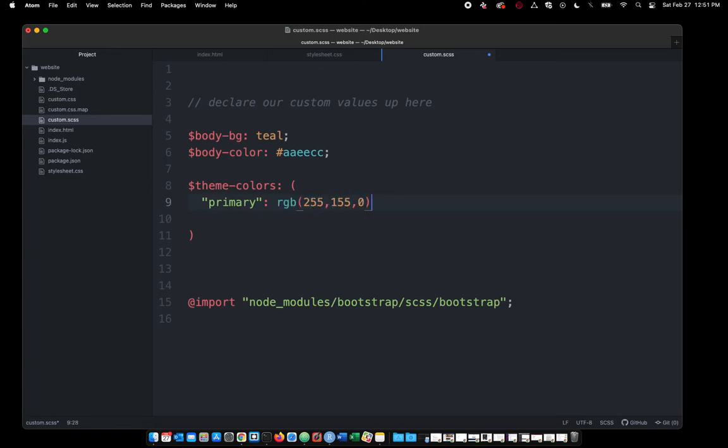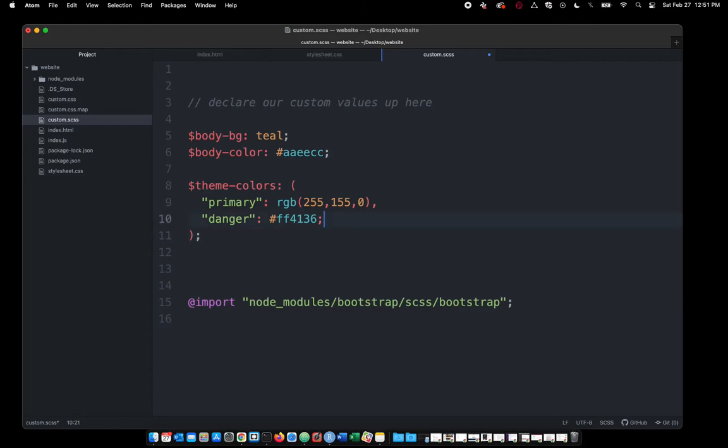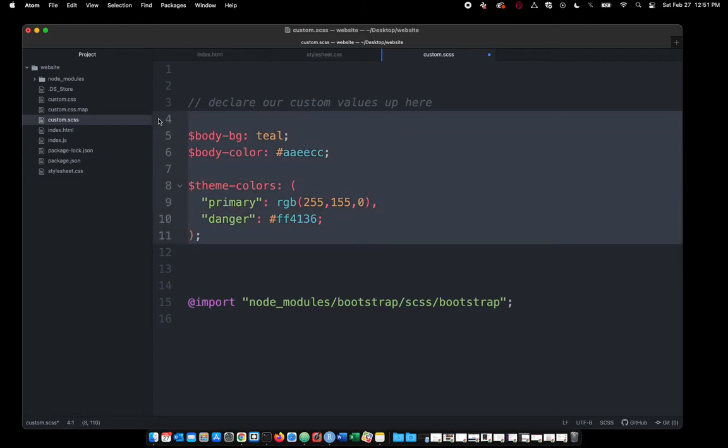I don't recommend using 3 different color scales, but I'm trying to demonstrate that we can. So I'm going to change primary and danger. Some random value there. And those are a group, and you can see that they're grouped together here. I'm getting all of this code from the Bootstrap website.